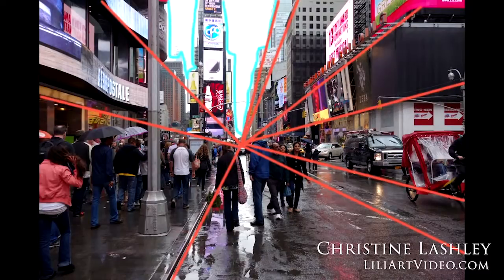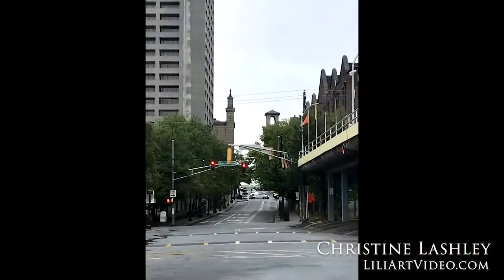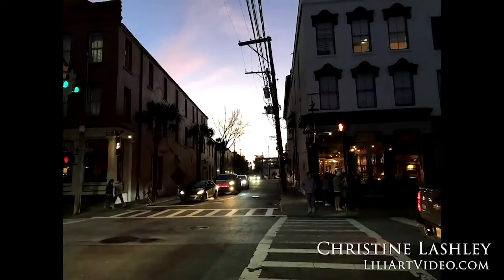We also have some photos to look at as to shapes of buildings, and you want to avoid a really large, huge, chunky looking shape. Even if the lights are interesting, even if you have good reflections, you want to have an area of interest, such as the sky that I mentioned before, but also little shop fronts or awnings. Those all make for just different patterns that you can play with later in your painting.